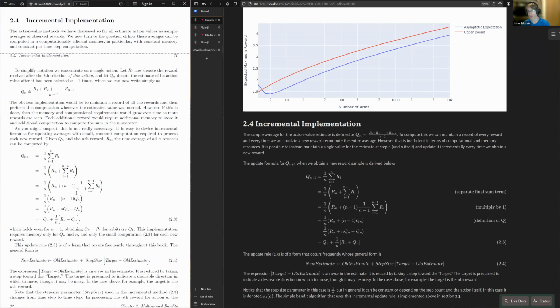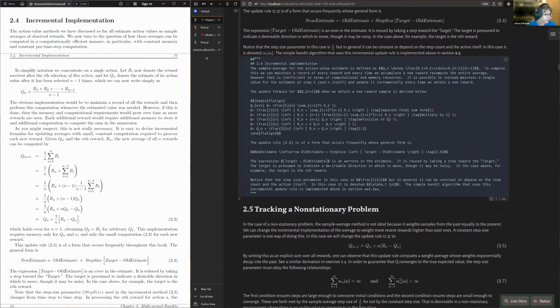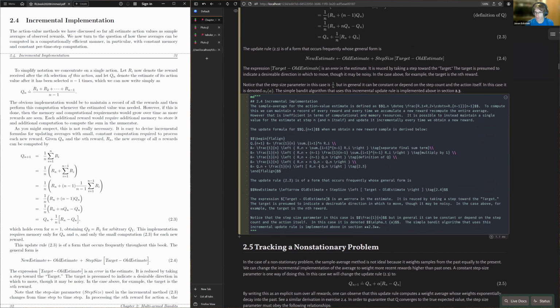The reason for writing it down this way and deriving this is because it leads us to this other method of using a constant step size, where it turns out if we write down the update rule like this, what this looks like is we have this quantity. Oh, I actually have to fix this. This should be minus here. Sorry.